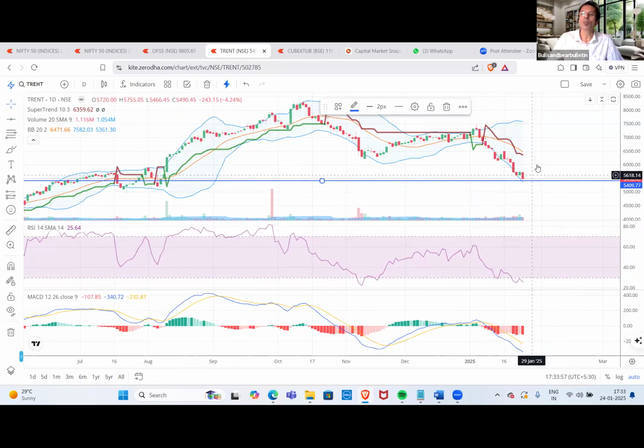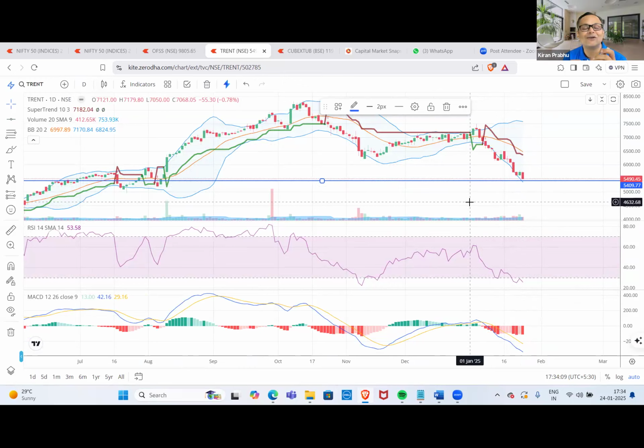Here you can see a couple of them on the weekly, and that gives a confirmation that the stock has taken a good support and is ready for one more rally. Just buy it and keep it. It will rally again. Super. And one more stock. Yeah, sure.